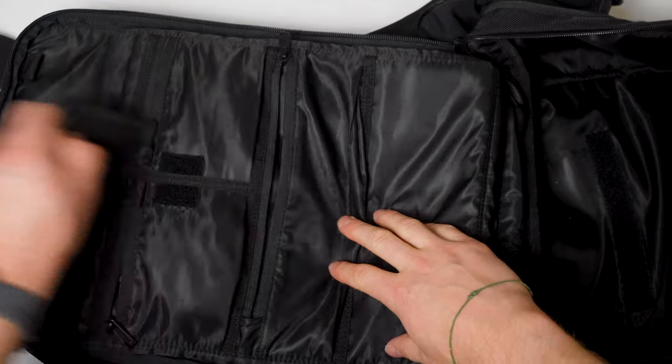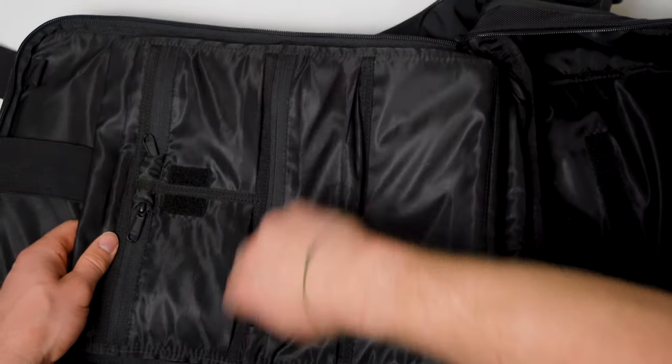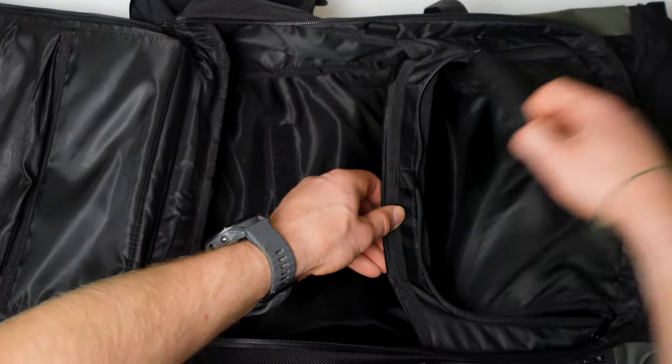The last criteria I look at when picking a backpack is organization. Your backpack needs to have some sort of organizational structure. There's no right or wrong way with this and I'll explain more later when I show you how I pack my bag. But having some sort of system and structure built within the backpack is going to be key — I would avoid backpacks that just have one large pocket.